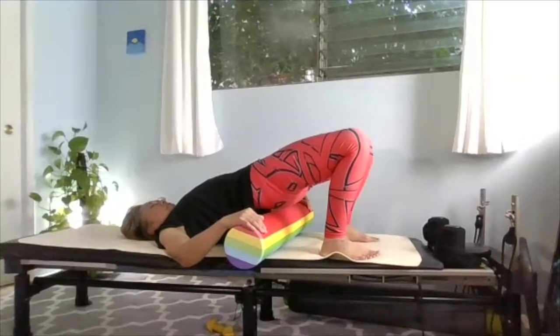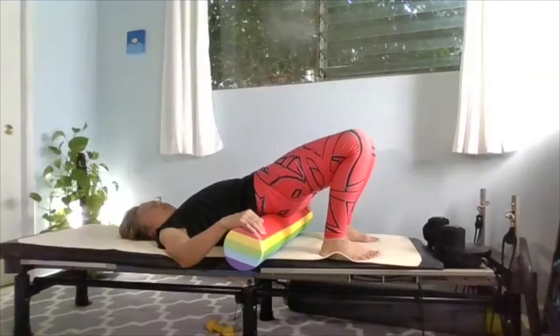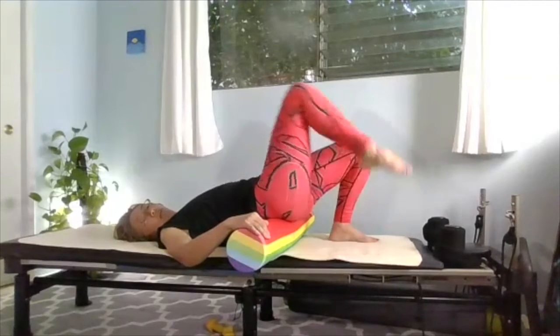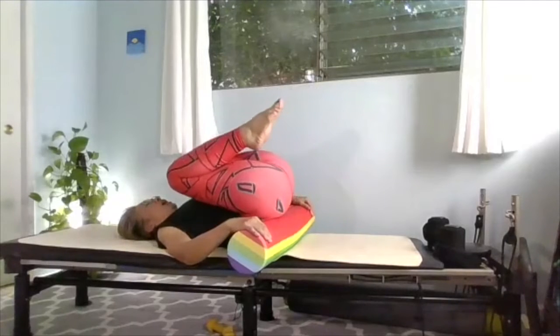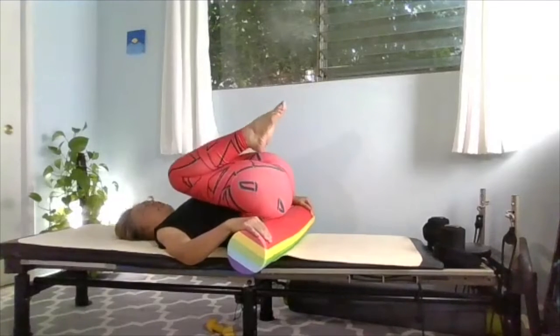5, 4, 3. And slowly put the hips on top of the foam roller one more time and bring your knees into your chest. And we're gonna go side and side, side and side.